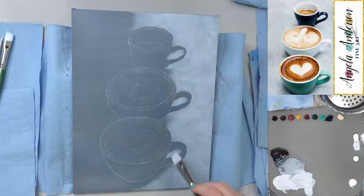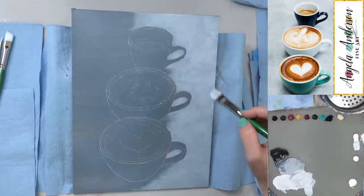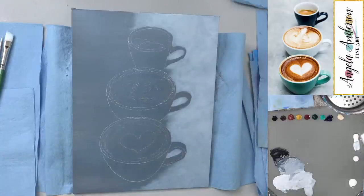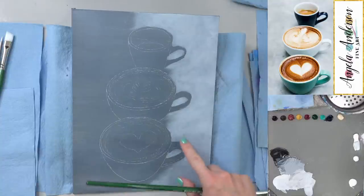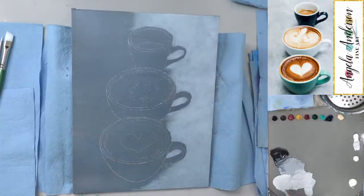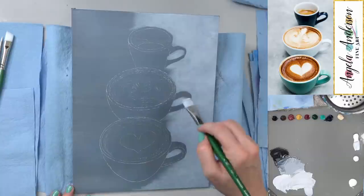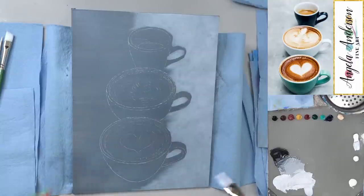Okay, so I went in and did the inside of the mug in the same kind of thinner style. That's what I was saying before: when I had just loaded my brush with paint and it was really super thick with paint, if I had gone straight into this little area in here, you would end up with a really bright light gray in this area that was almost solid, and everything else would be thinner painted. So I waited until my brush didn't have as much paint in it to do these areas. I have very little paint in there when I did those so that they matched this outside area here. I'm really liking the look of this, though.